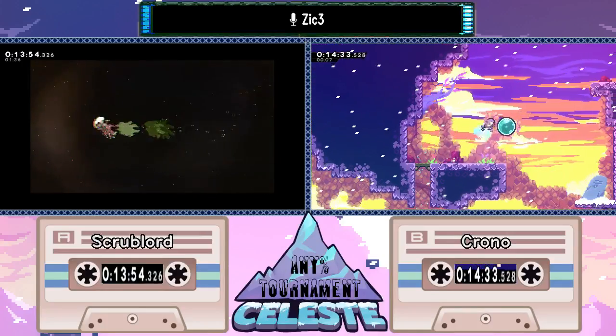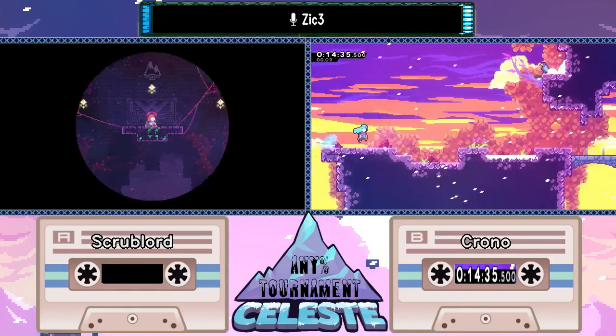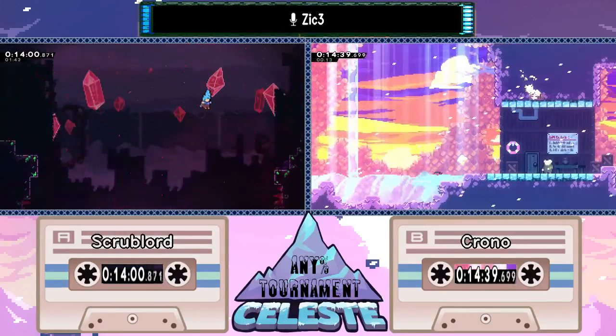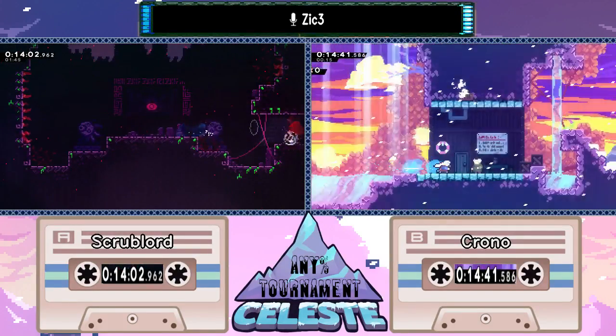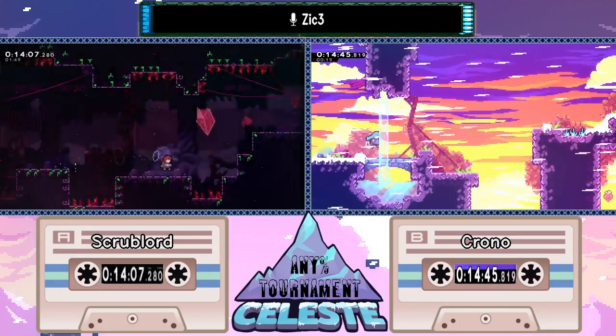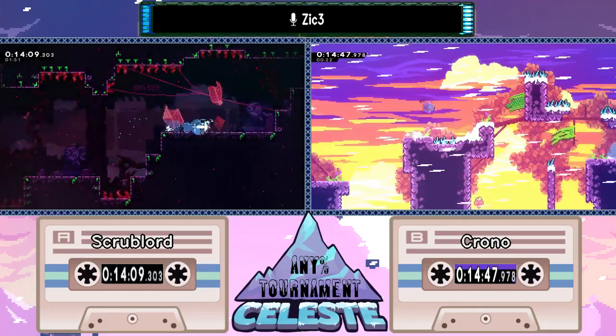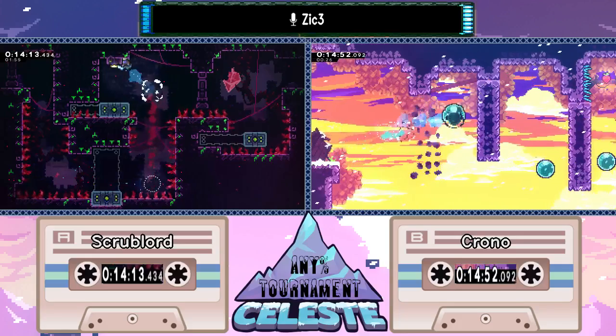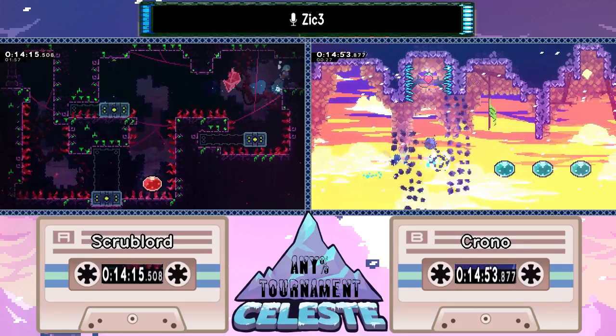Also noting for anybody curious that at Chapter 4, Crono is still ahead of his PB, so he's still on pace to get a nice new PB. Scrublord advancing through Mera Temple, introducing a new mechanic we saw a second ago, which are these Seekers.